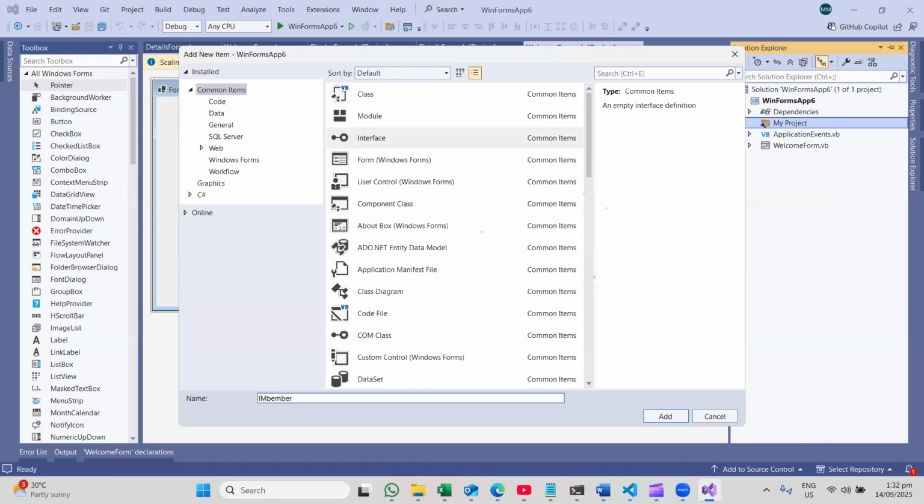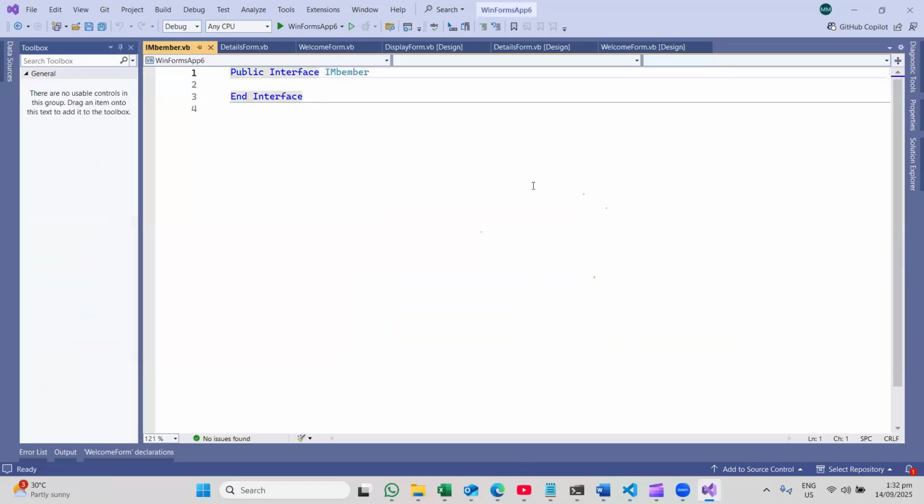So that's the name of my interface. When I'm done, I'll click on add. So I've created the interface IMember. Remember, I selected interface so that the computer knows that this is an interface. An interface is basically a class, but a specialized class.